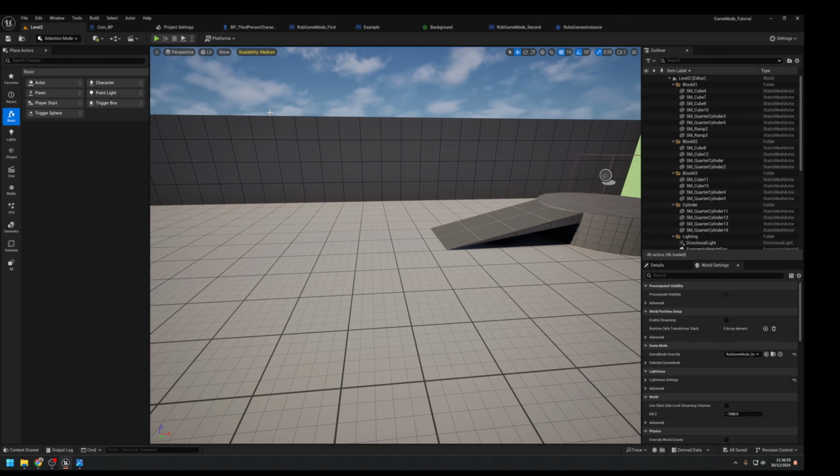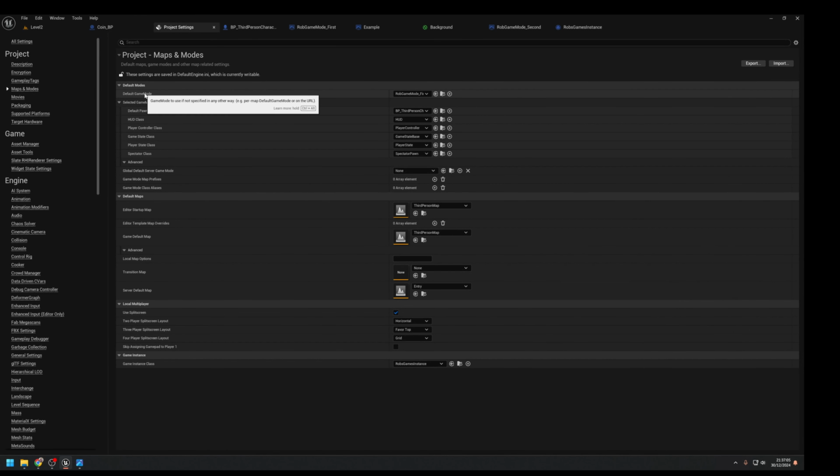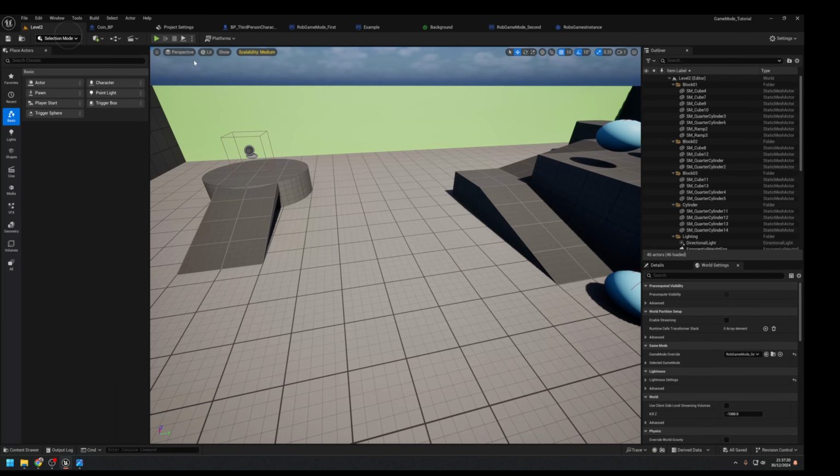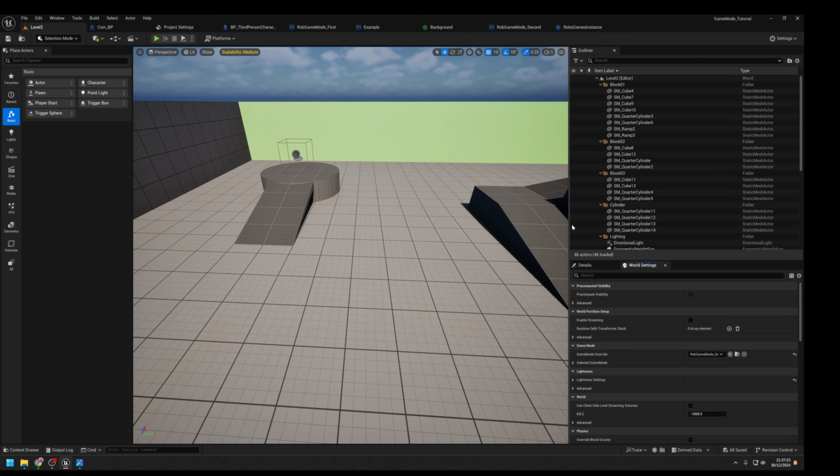Now, this is the highlight of the default game mode, the game mode to use if not specified in any other. So if we don't specify a game mode in each level, this is the one it's going to use. Now, in our maps, in our levels, in our world settings, we have this game mode override.